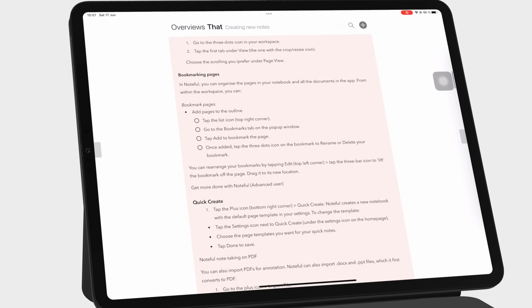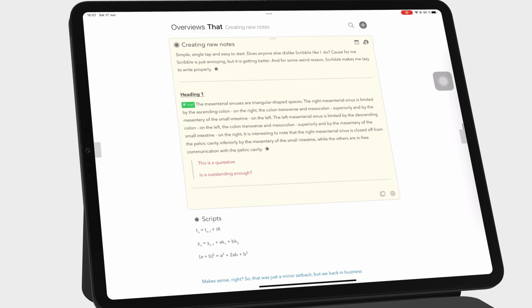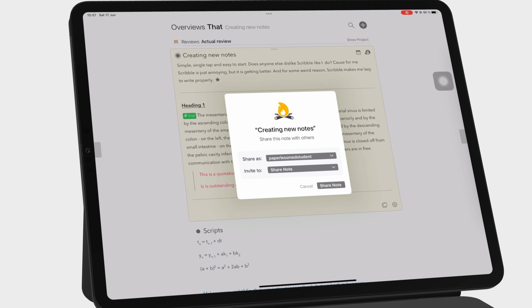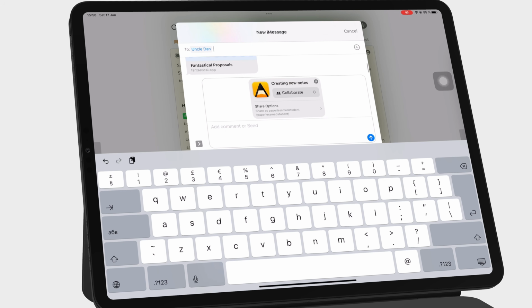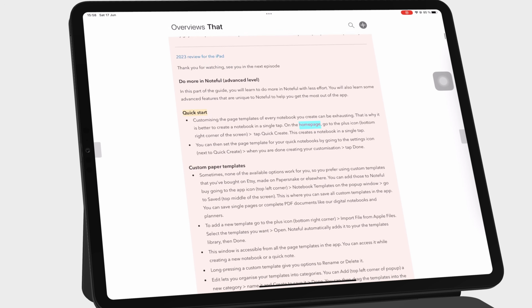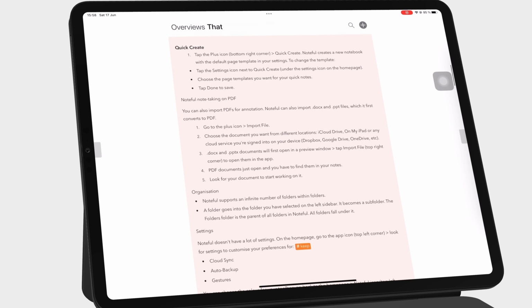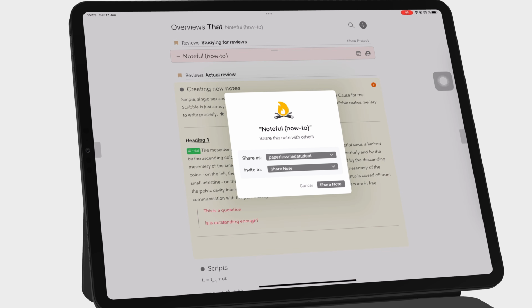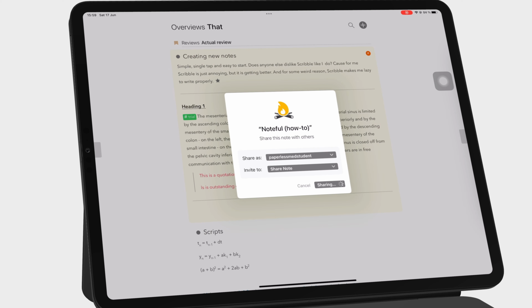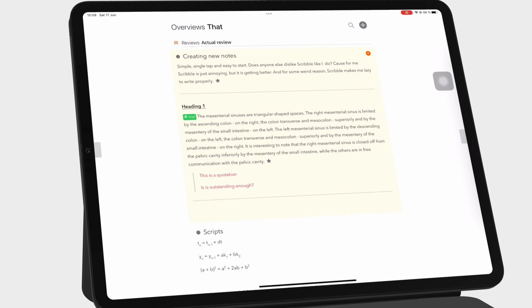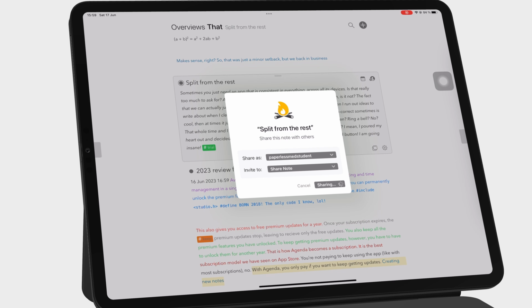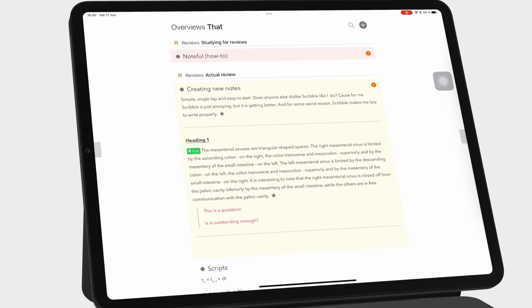Collaboration is a must-have in 2023. We're excited that Agenda now supports it. However, collaborating on a single section at a time is not very convenient, especially when you want to share a project that has many sections. You end up inviting everyone to multiple sections as you add them to the project, which is simply too much work. Collaboration in Agenda is still very simple.